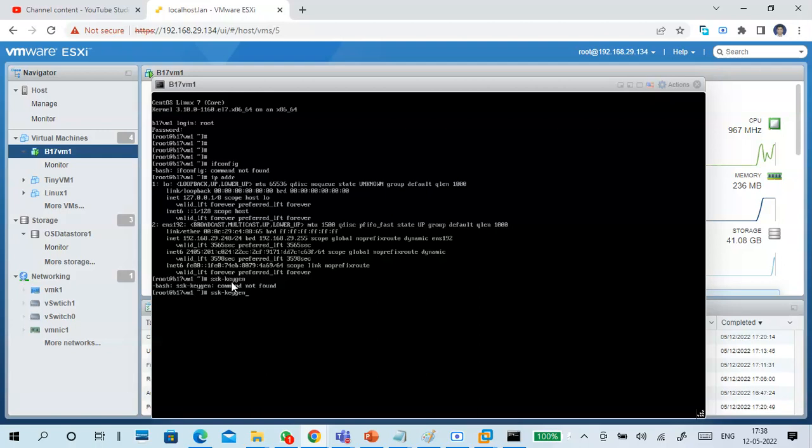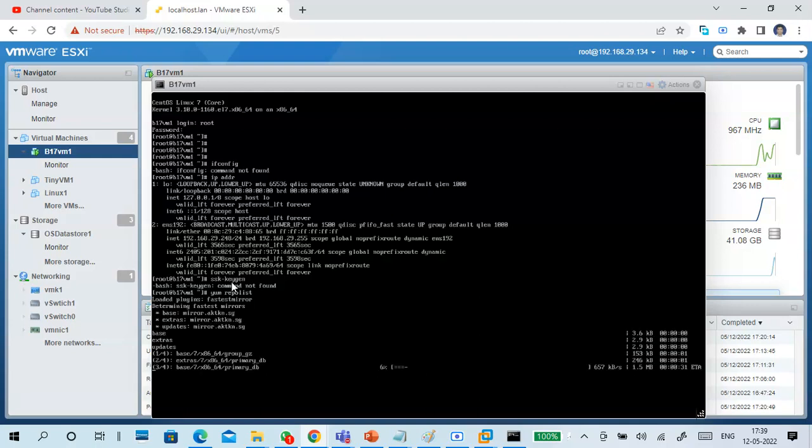Command not found. ssh-keygen is also not found. Let me check the repo list. In minimal, a lot of things won't be there, but ssh-keygen should be. Without SSH, how can I use it?